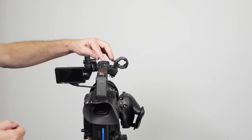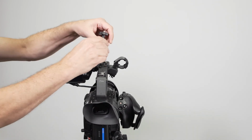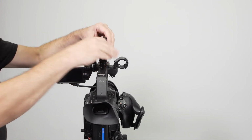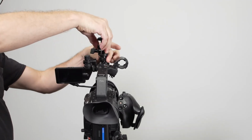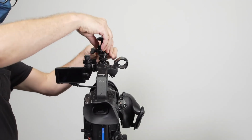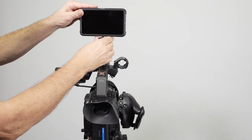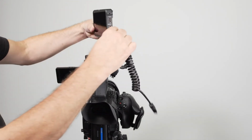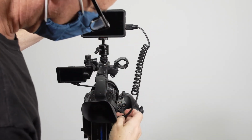If you want a slightly larger monitor, you can set up the Atomos Ninja. It's several pieces which go together as seen here. Please note that when you are shooting 4K with the FS5, when it begins recording, it will stop sending a video signal out through the HDMI connector and your Ninja will go black.